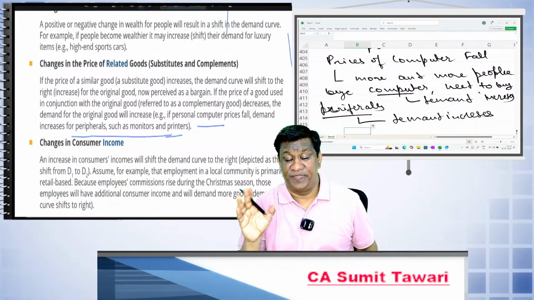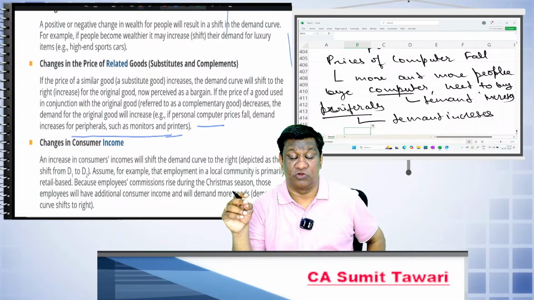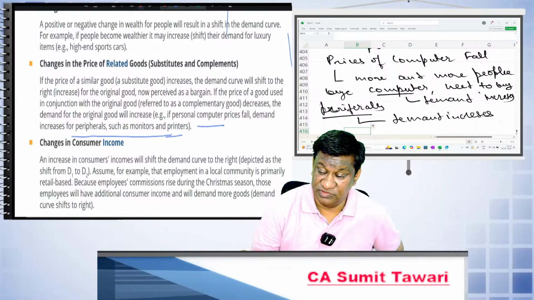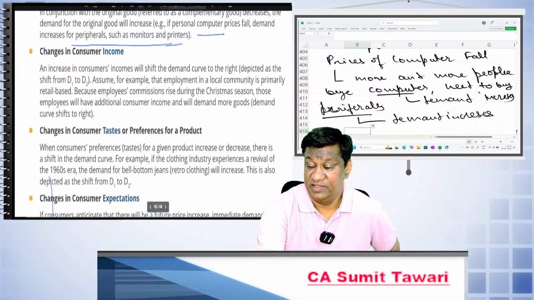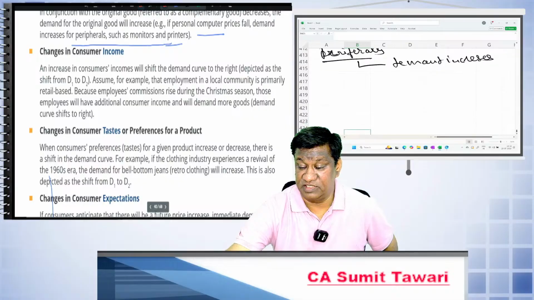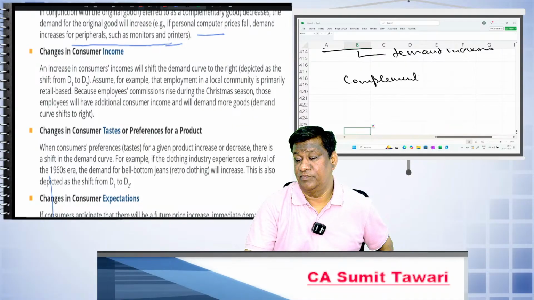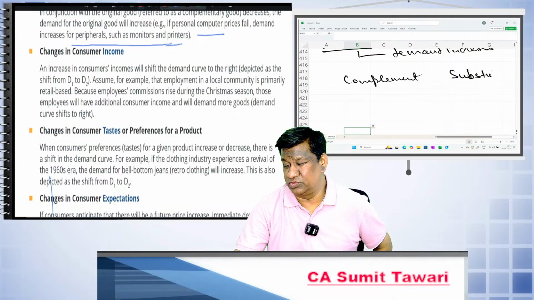So when there is a direct proportion, meaning demand of one product increases and it is directly proportional to the increase in demand of the other product, that means it is a complement. And if the demand of one product increases and it leads to a decrease in demand of the other product, that means it is inversely proportional. So in that situation, we need to consider these goods as substitutes. So are you able to understand complement and substitute? Yes, sir. Can you give two to three examples for complement and two to three examples for substitute?